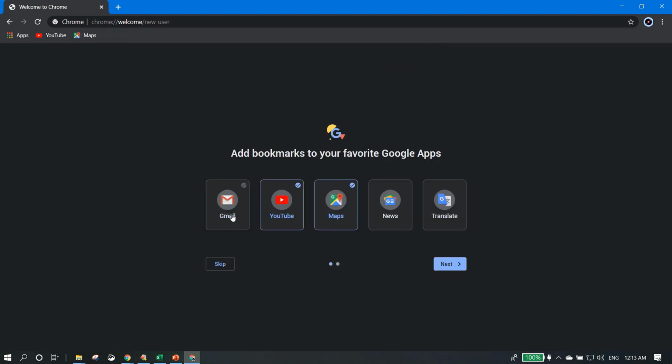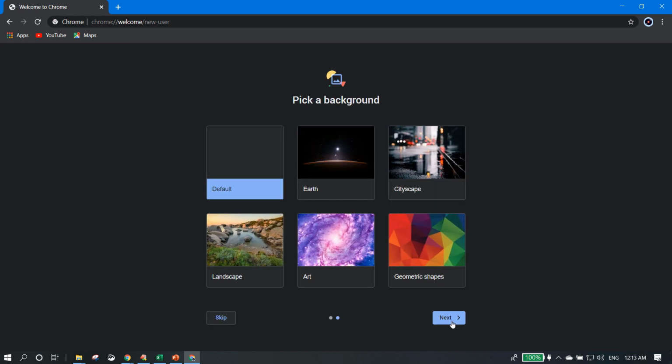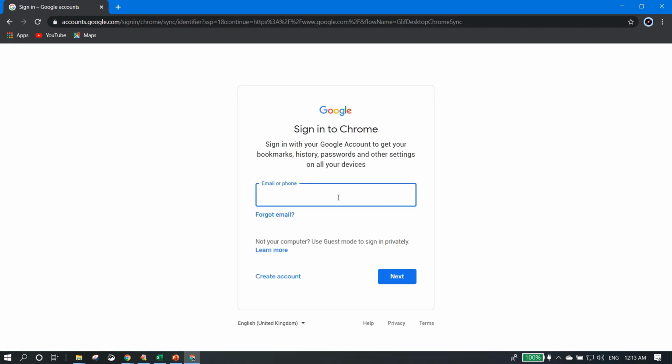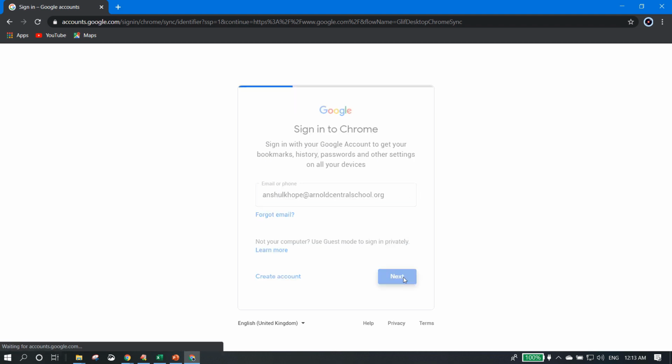Since you already received the mail ID, you can skip this and continue. Now it will ask you to log in. This is a login for the default account for this particular Chrome window. So I'll just enter the details. Now remember, I'm logging into normal Gmail, so at this time I will have to use the entire mail ID. Go ahead.